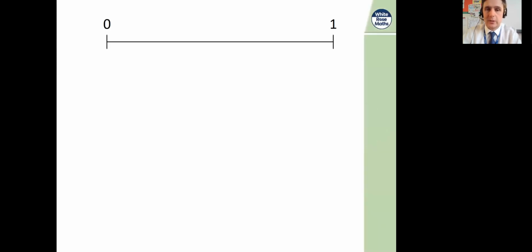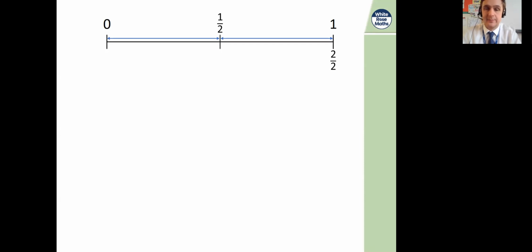Right then, let's get on with some learning. I'm going to show you a number line now. I'm going to split that number line in half. Up to halfway, obviously, is 1/2. And all the way over to 1 would be how many halves? 2 halves. 2 halves is equivalent to 1 whole.